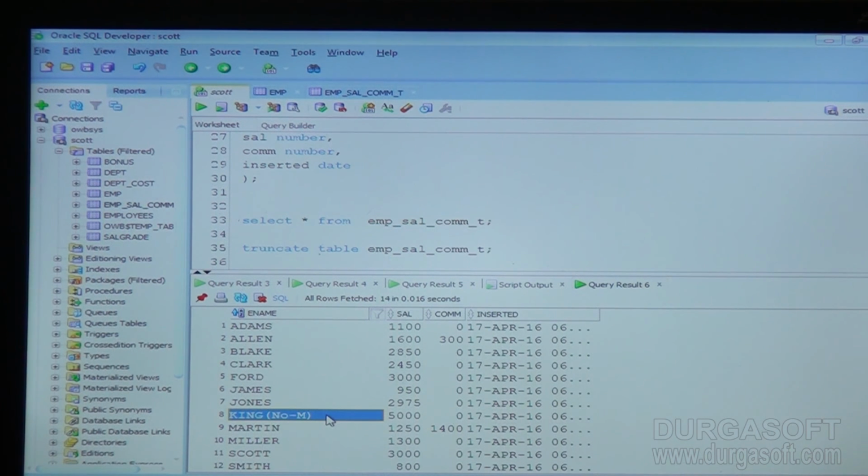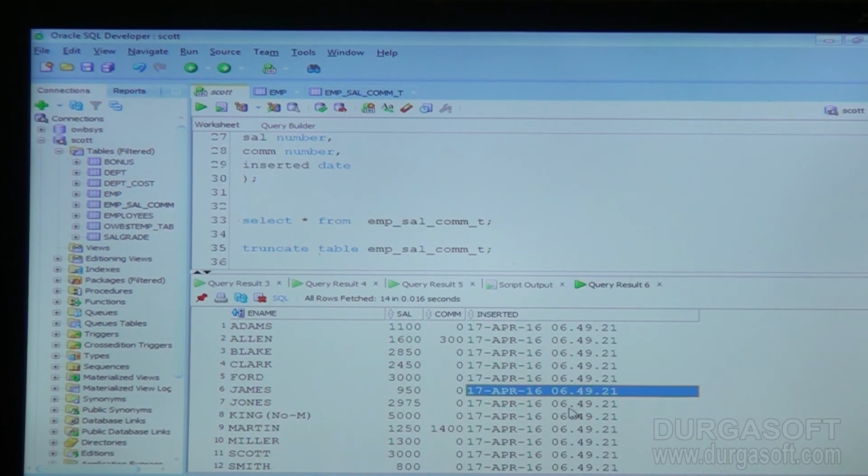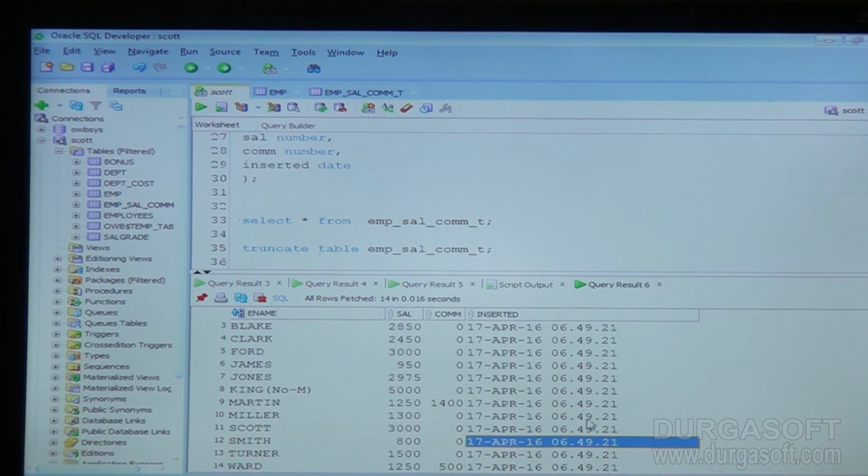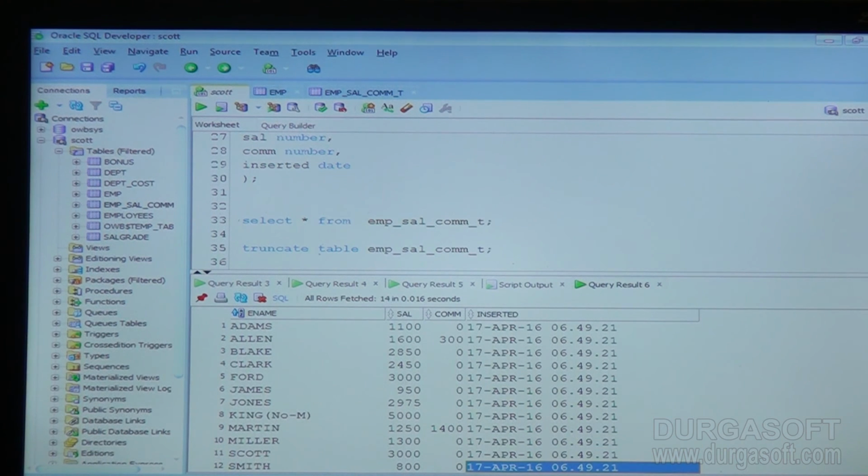But in your business or project, as per the requirement, we have to write the expressions. Maybe sometimes you have to concatenate with some meaningful information. See, this time also changed. Earlier it was, I think, 47. Now it is 49. That means all the records got inserted.